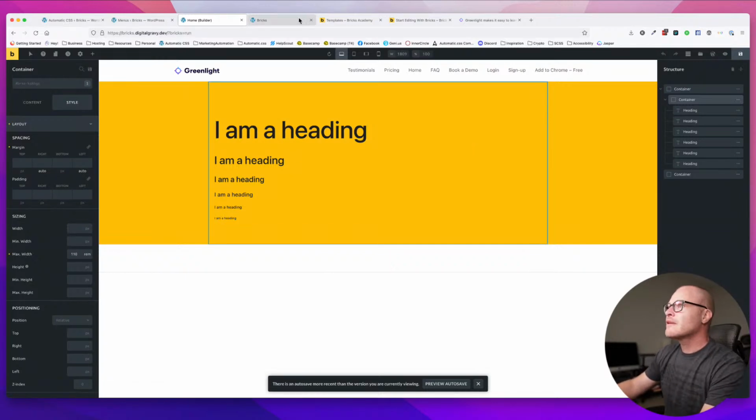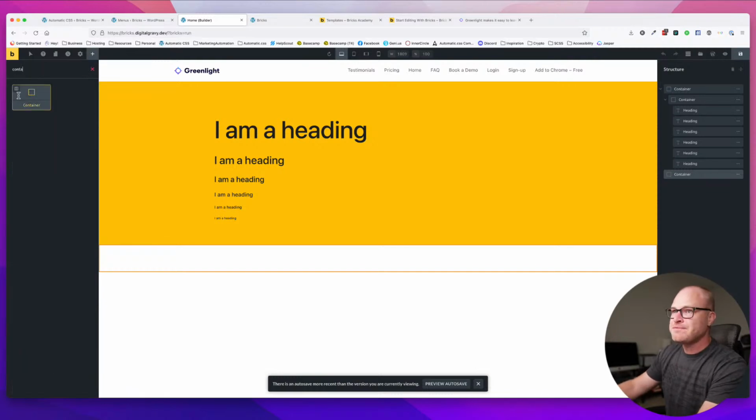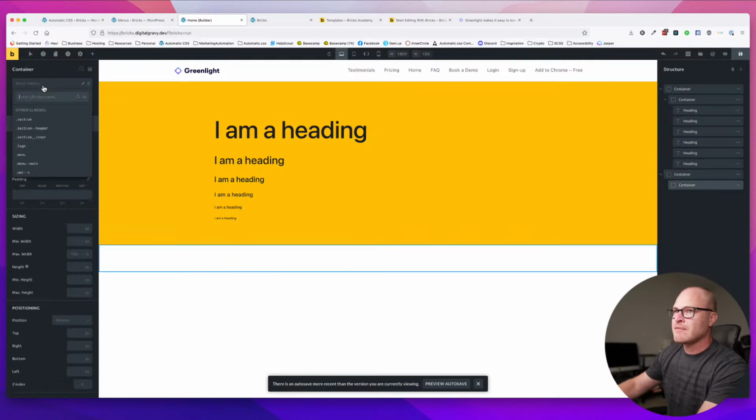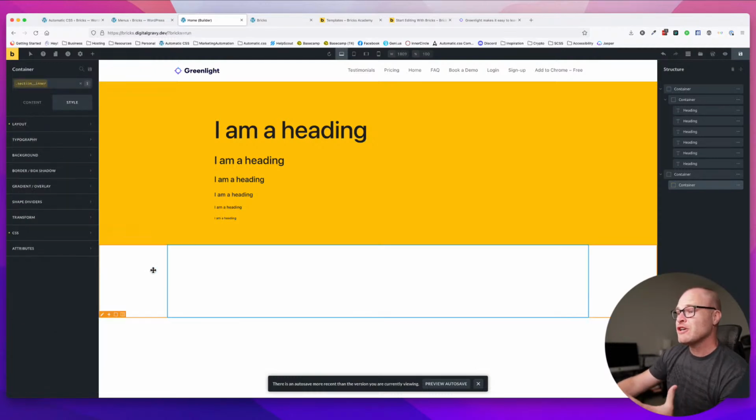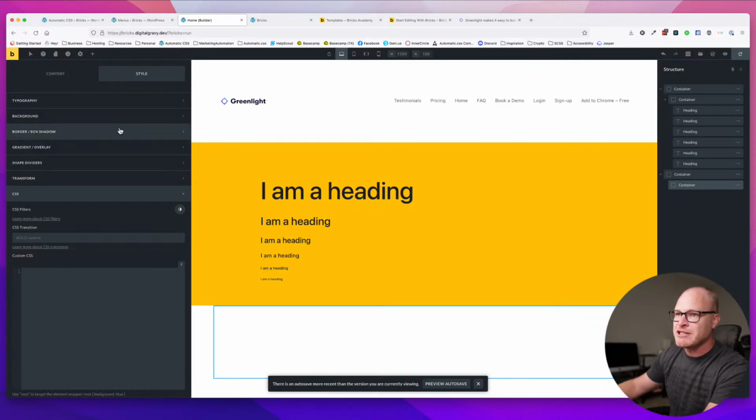Okay, cool. All right, guys. Let me do it. Here's a section down here. Let's do a clean section. So we'll add a container in here. All right. And then I'm going to add the section inner to this. And that should theoretically work. Okay, here's that CSS I added earlier. We're going to take this out because that may be screwing stuff up.